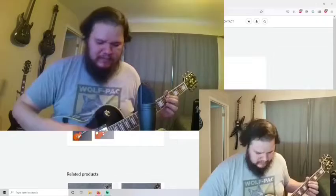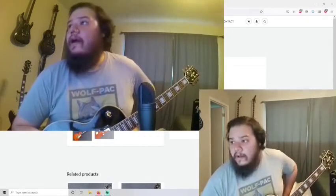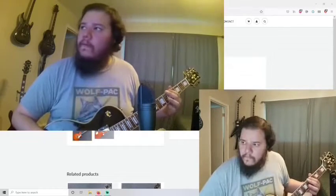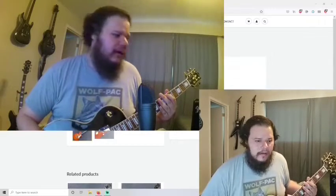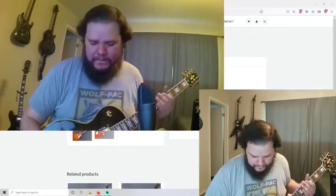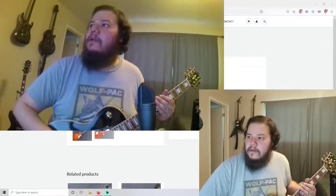Because of the high action on this, there is some fret buzz, but it doesn't come through the amp. No dead spot. But once again, once lowered, it will probably start buzzing out.